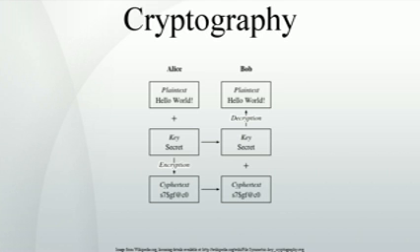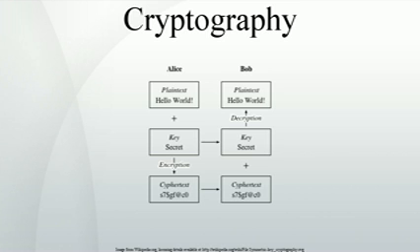This is a secret, ideally known only to the communicants, usually a short string of characters, which is needed to decrypt the ciphertext. A cryptosystem is the ordered list of elements of finite possible plaintexts, finite possible ciphertexts, finite possible keys, and the encryption and decryption algorithms which correspond to each key. Keys are important, as ciphers without variable keys can be trivially broken with only the knowledge of the cipher used and are therefore useless, or even counterproductive, for most purposes. Historically, ciphers were often used directly for encryption or decryption without additional procedures such as authentication or integrity checks.